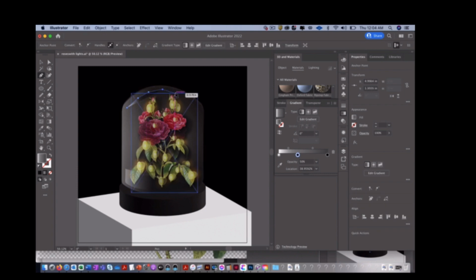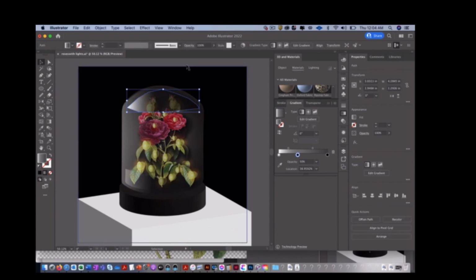So just little increments and the gradient is automatically coming into it, which is kind of helpful. But if it doesn't automatically on yours, you can again choose it and set the gradient in there. Once I've got the shape that I want, I'm going to smooth that out a little bit. I'm also going to use my smooth tool to smooth that out and go around the bottom, and both the bottom and the top, so that it looks as smooth and glass-like and natural as possible.